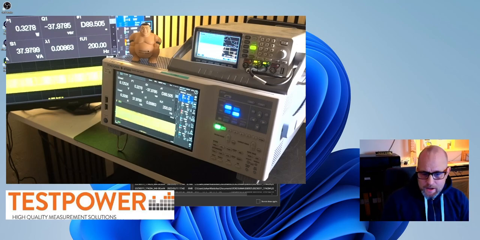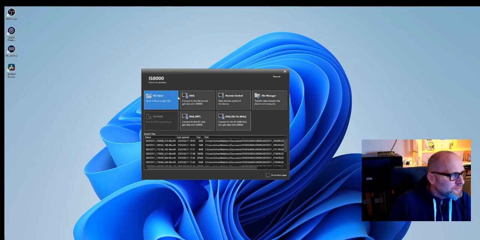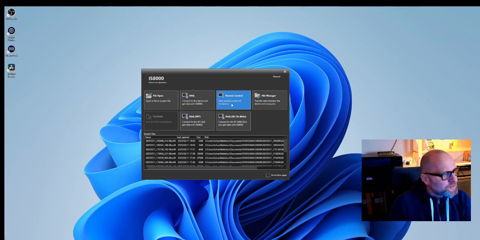Okay. I will go ahead and share my screen. This is the YS8000. There are different tabs here. Either if you go to DAC or DAC WT, you can still get the raw data out from the WT5000. The remote control is like sitting in front of the unit.